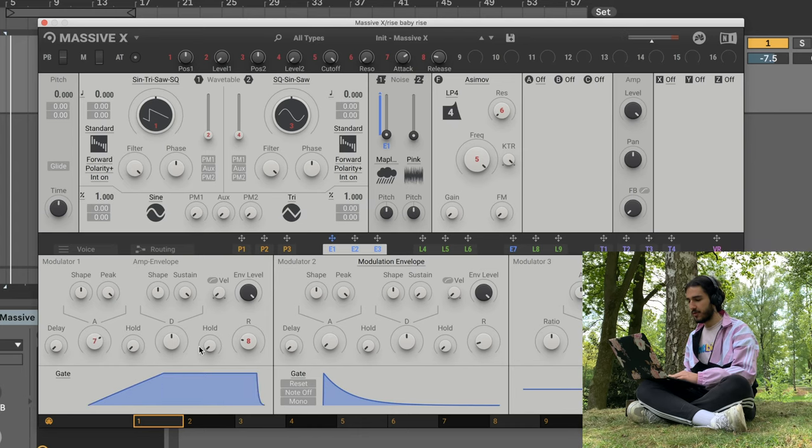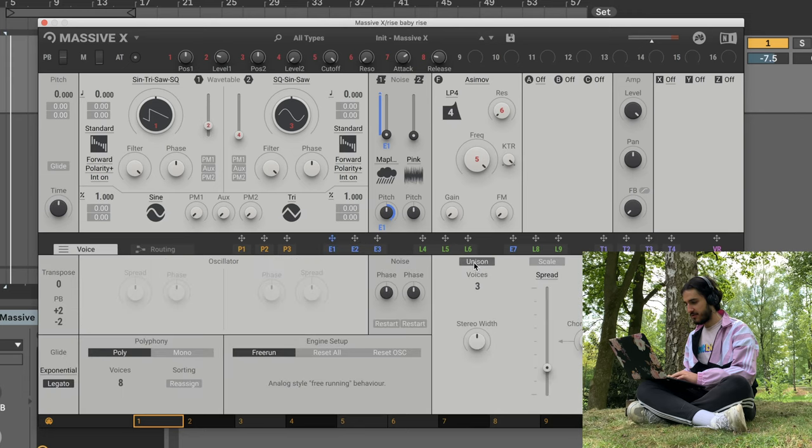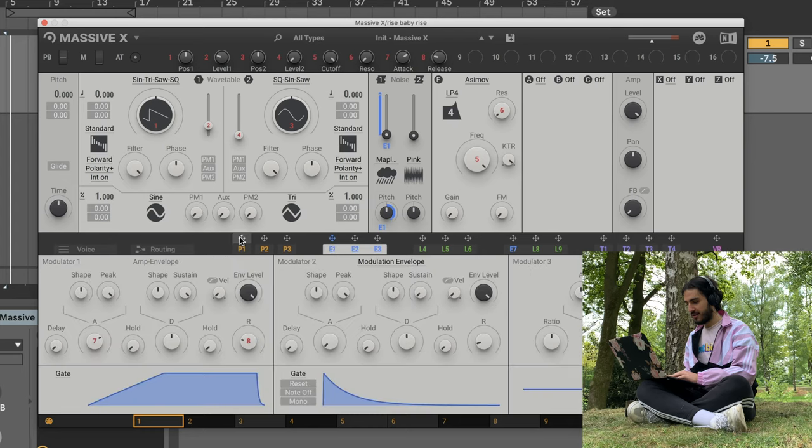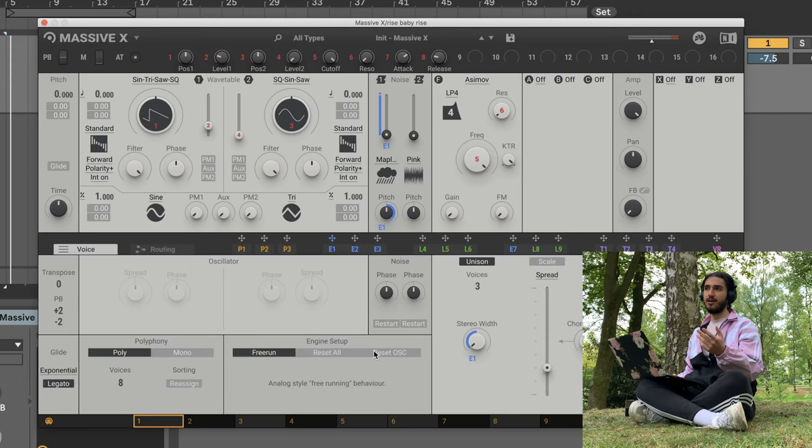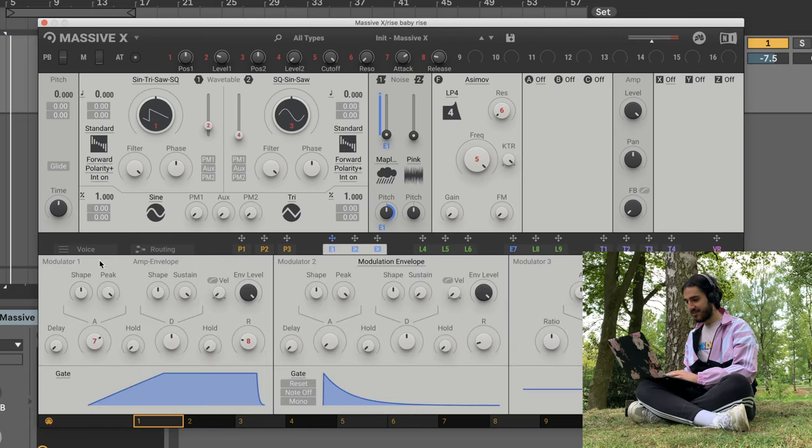It's rising. So we can also use this on the pitch, maybe. Ooh, we're getting something. We can also use an oscillator, just a tiny bit of something like that. So I'm gonna turn the unison on. Three voices, maybe. Stereo width. We can also put our amp envelope over the stereo width, so when it's rising up, it's gonna become more wide. Look at that. We already have something. So it's just really easy as that.